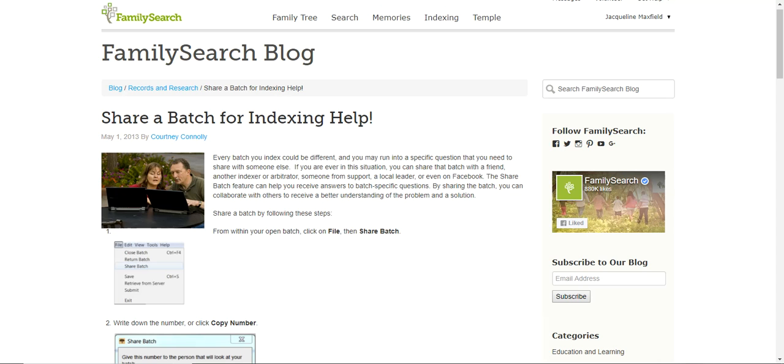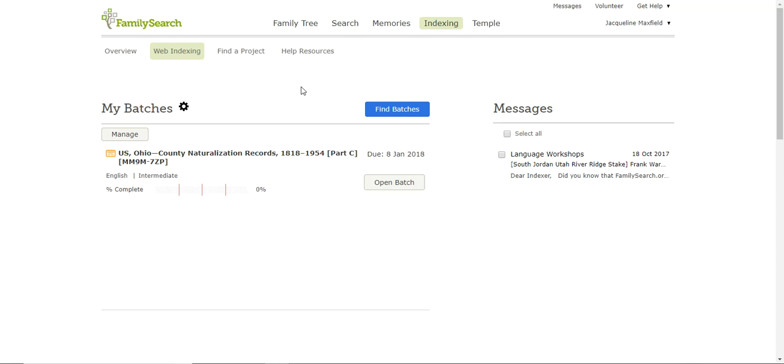But let's come back over now to the page that we have been working on, and I'm going to show you where to put that information in. So do you remember we came down here to edit preferences and we clicked on this gear? So if we do that, we can say open shared batch. So let's show you where that number is. If you come here, it tells you the title of the batch that you're working on. And down here, it gives you MM9M7ZP. This would be what you would give somebody else.